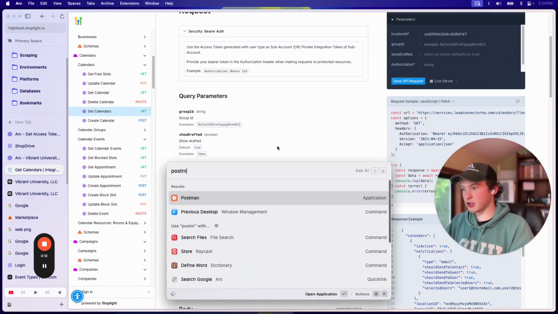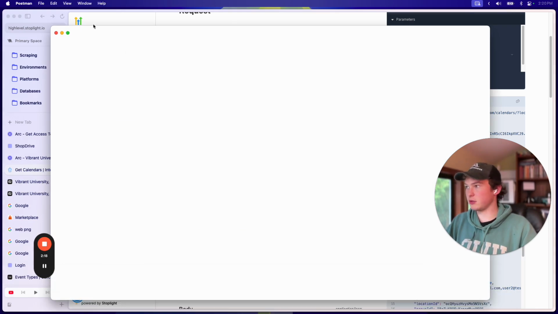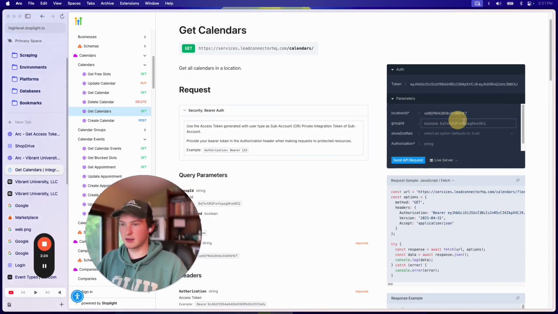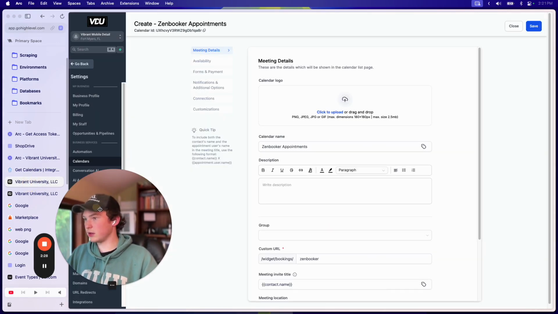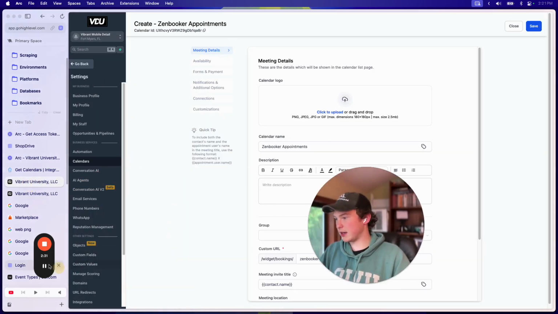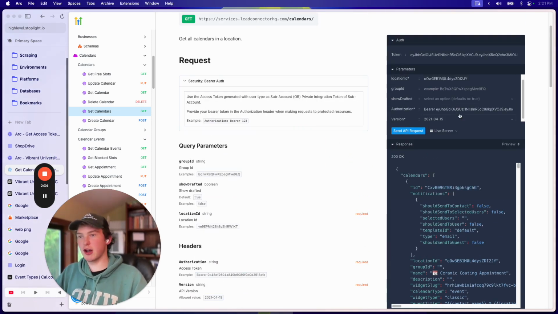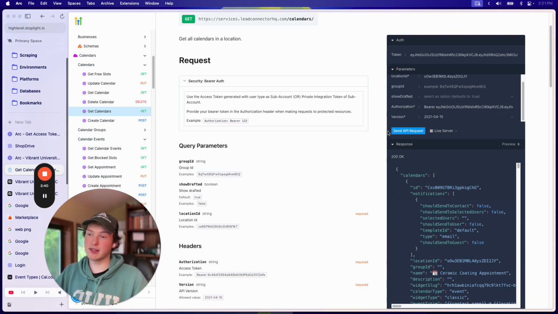So I'm actually just going to use Postman for this. Postman is a free tool for making HTTP requests just to test out APIs. Oh, well, actually, we might be able to use this. Looks like group ID is not required. So let me grab the information that we need. Okay, so that worked. I changed out my API token and client secret and stuff, just so I don't get hacked by you guys.